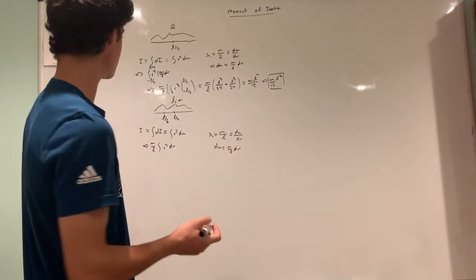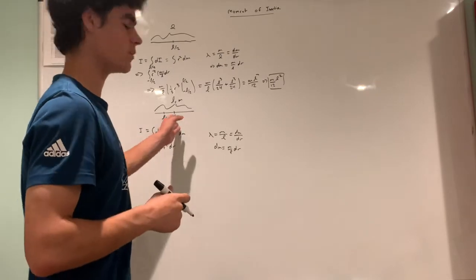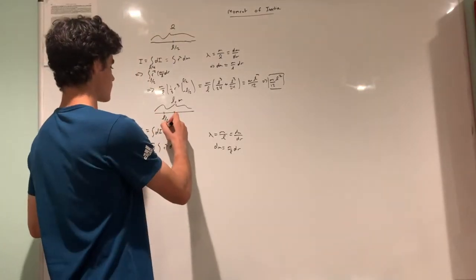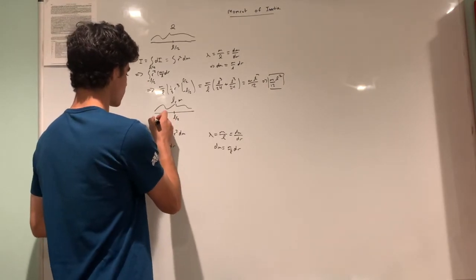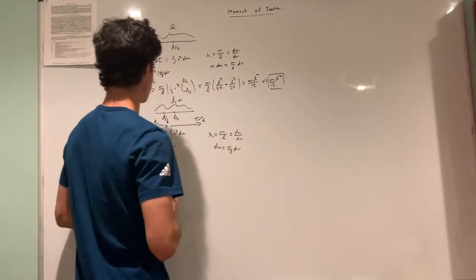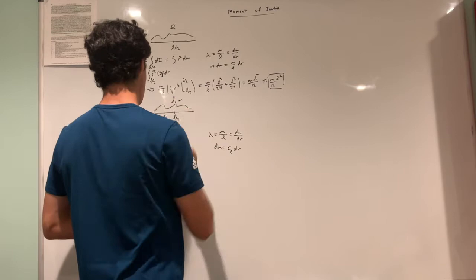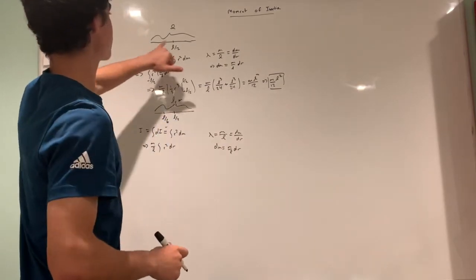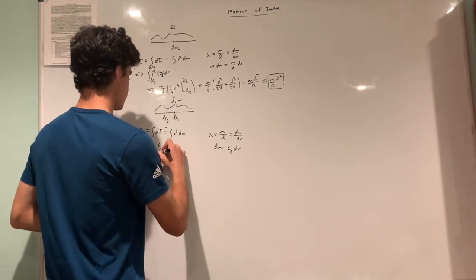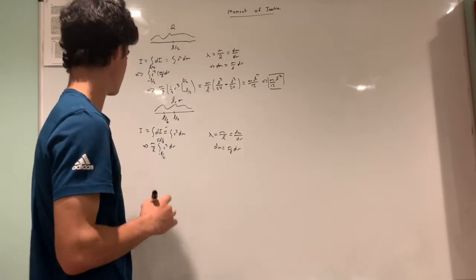Now from here, this is the biggest change from the last problem: because we're no longer looking at the middle, we're going to have to change our bounds. If you assume that this is our 0 point, we're going backwards 1 over 6, and going that way 5 over 6, right? So our bounds are not going to be from negative 1/2 to 1/2. Now they're going to be from negative L over 6 to 5L over 6.